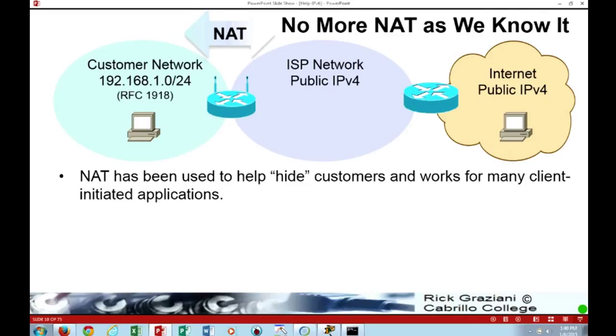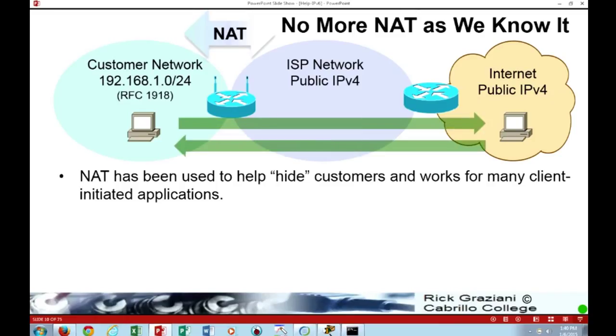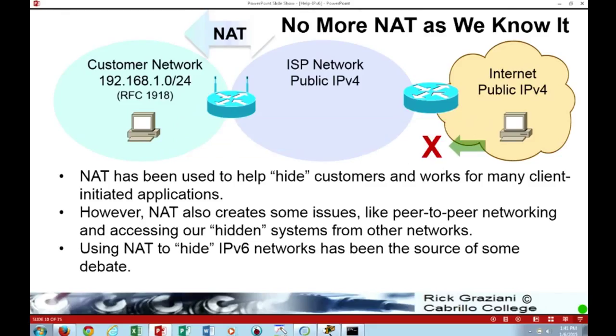One of the things is we've got a different mindset in a transition to IPv6: no more of this network address translation to hide our networks from the outside world. That has been a great way to keep IPv4 alive for a long time, to keep those 4.3 billion addresses from running out. That would have run out in the early 1990s if it wasn't for NAT and private addresses. This works great if you are initiating the communications from inside your network. Where it doesn't work very well is if somebody from the outside is trying to reach you, unless you do some kind of port forwarding or something else.